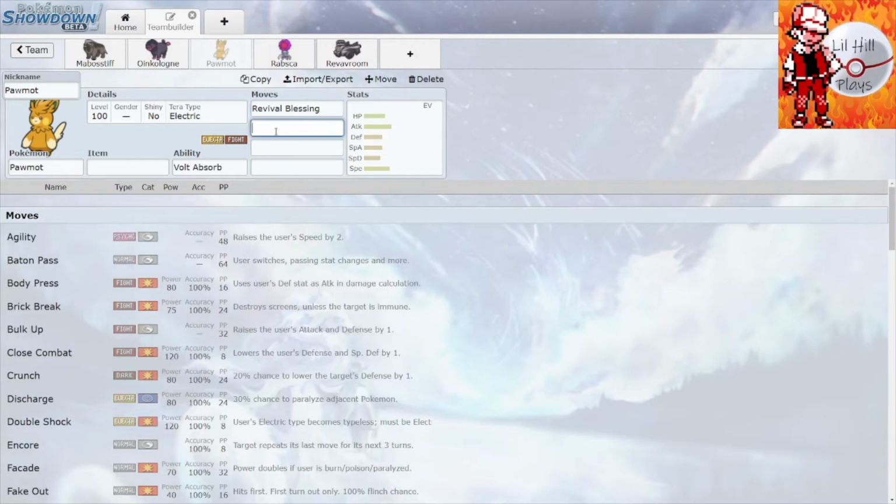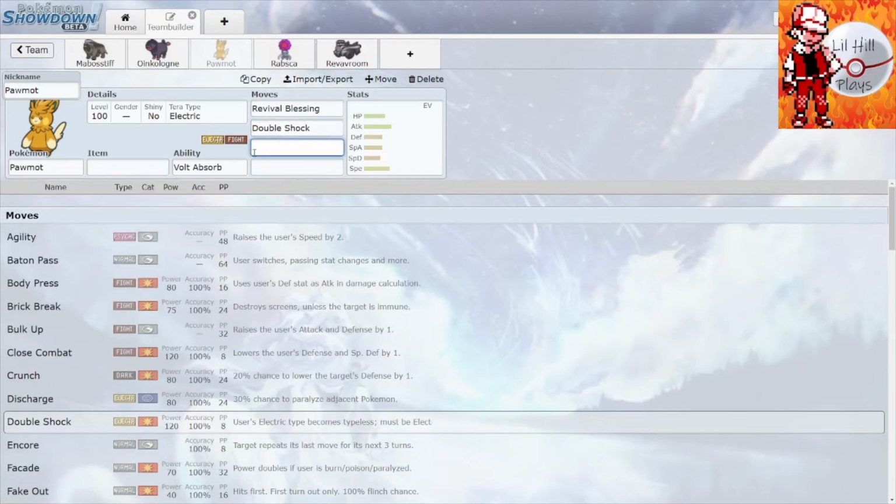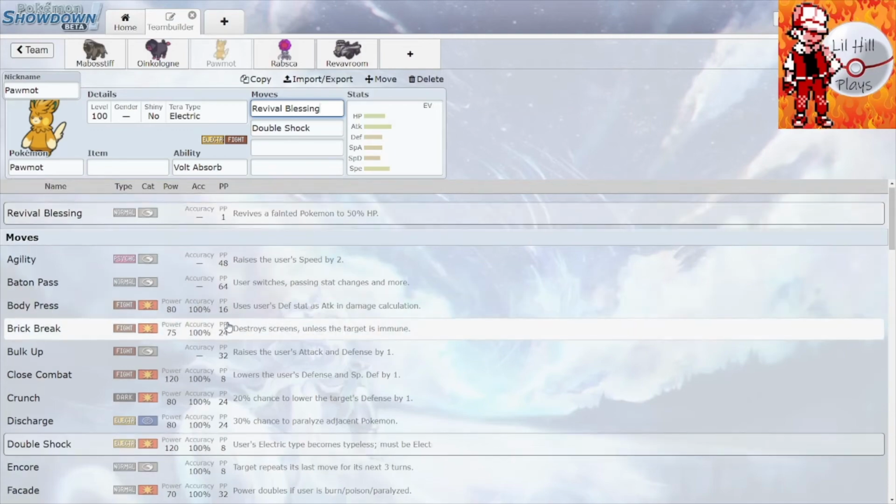Is that what that means? Must be Electric, it seems like. So you can't use it twice in a row because you lose your Electric typing. Okay. This thing also gets Close Combat and gets this really cool move. It's not a signature move. Next Pokemon also gets it. Revival Blessing revives a fainted Pokemon in your party to 50% HP.